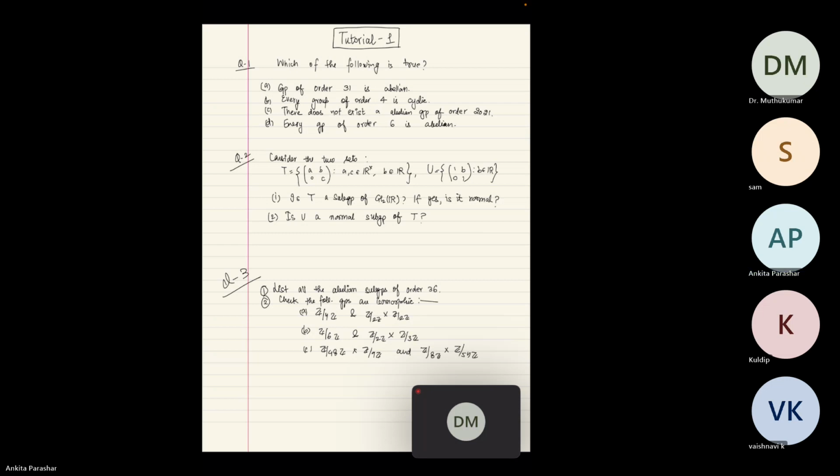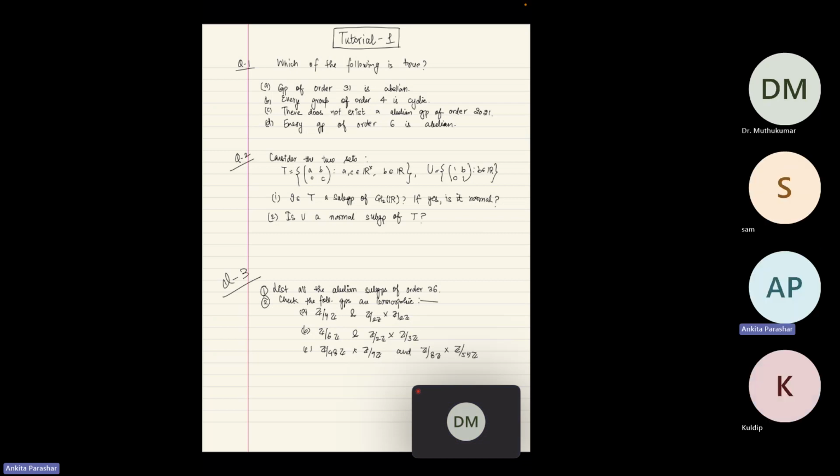Are you trying? So T satisfies both closure as well as the inverse axiom. Right. So anyway, you can check that it satisfies all the properties to be a subgroup. It is closed under multiplication. Here the operation is matrix multiplication, and clearly you can see that for any two elements which are upper triangular, the product is also upper triangular, and you can see the identity element is there. Every element has an inverse that you can write in the upper triangular matrix form. So yes, this is a subgroup indeed. But can you say whether this is a normal subgroup of GL2R?